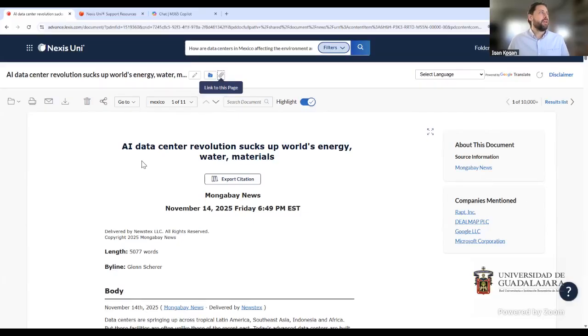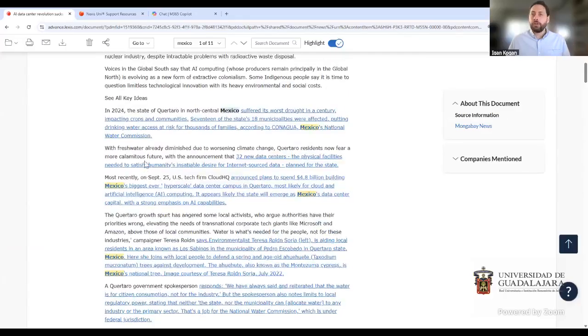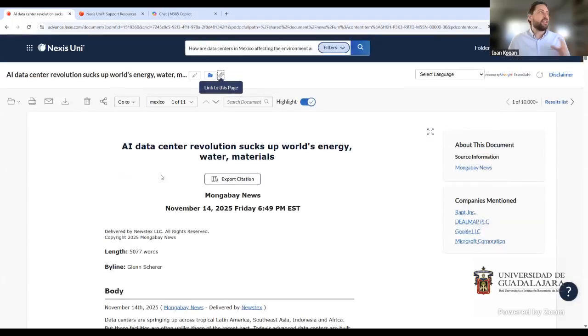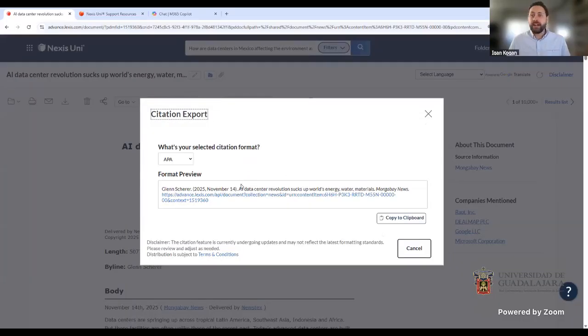All right, so let's say this is an article you used, you love the information, you want to move forward, you take the data, great. Now, with a lot of papers that I've written in the past, we had to create a citation or bibliography. In the past, I would never do it because it was only worth 5%. It wasn't worth the time for me. But now we created a little button over here called Export Citation. When you click on it, we give the citation in 4 formats: APA, Blue Book, which is a little bit more geared towards legal searching, Chicago, and MLA.